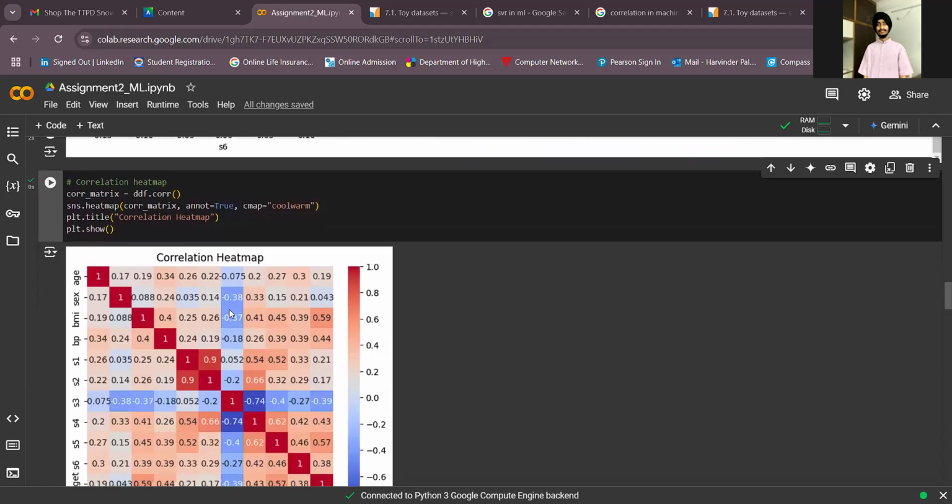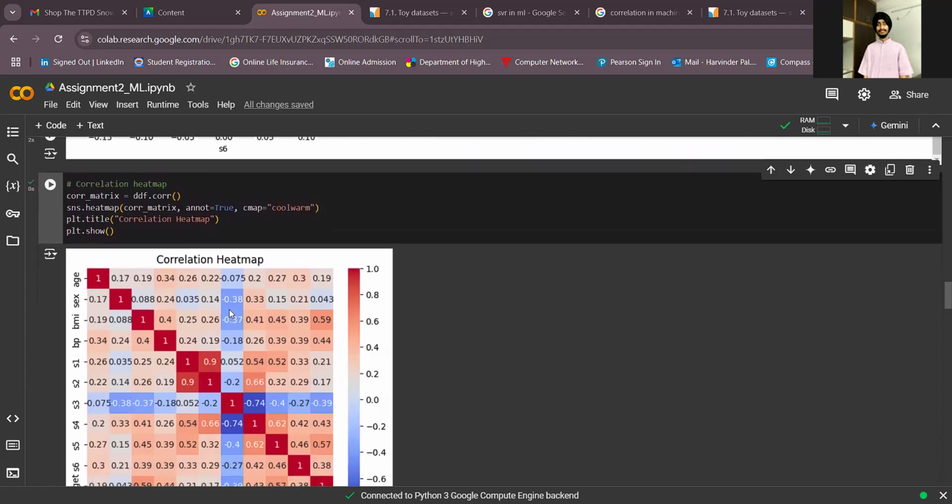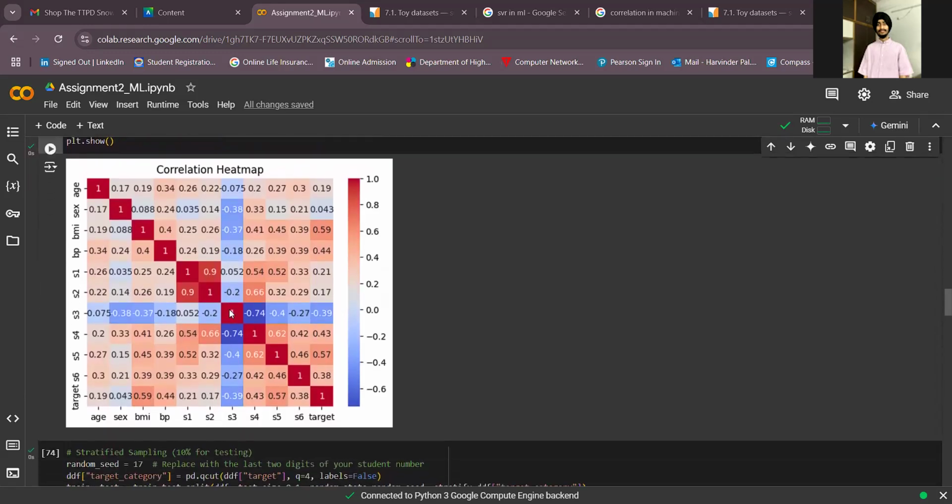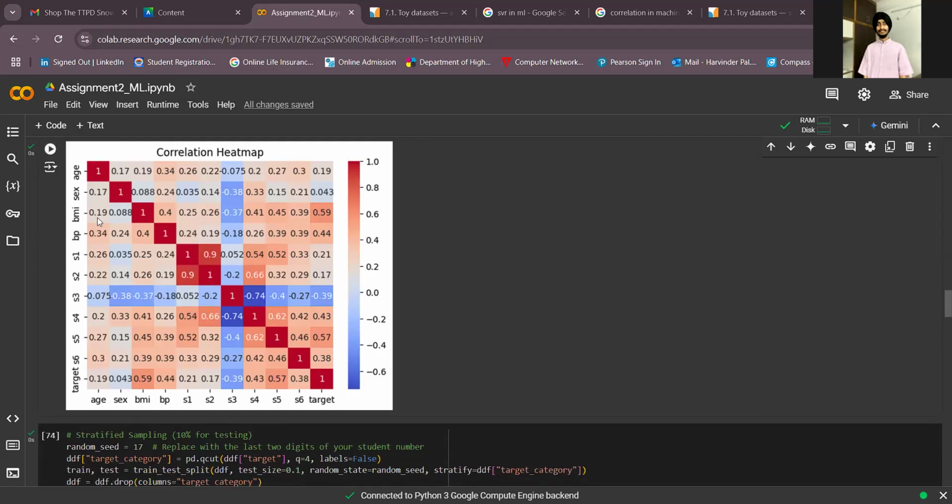After that, we created a correlation heat map to analyze correlation between features and the target variable. Here, in the correlation heat map, features such as BMI and S5 have strong correlation with the target, indicating their high predictive importance. Here is our BMI, which is 0.59, and S5 is 0.57.